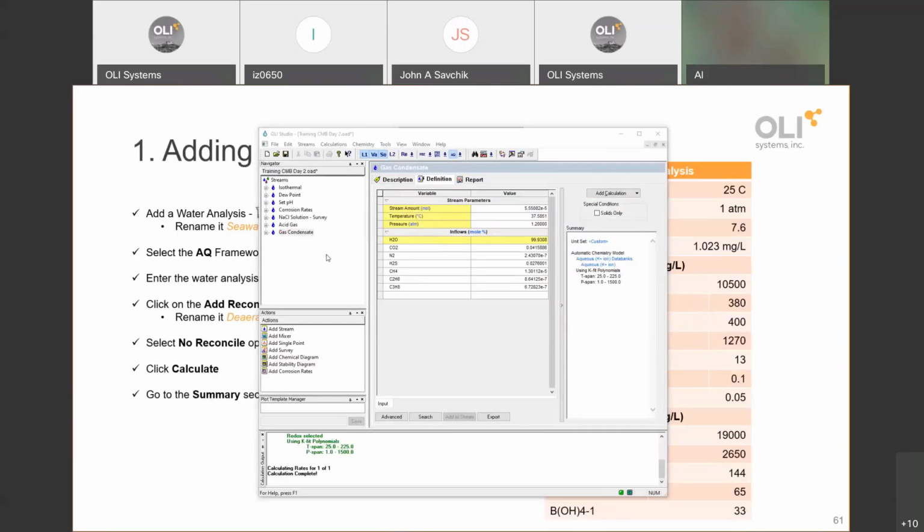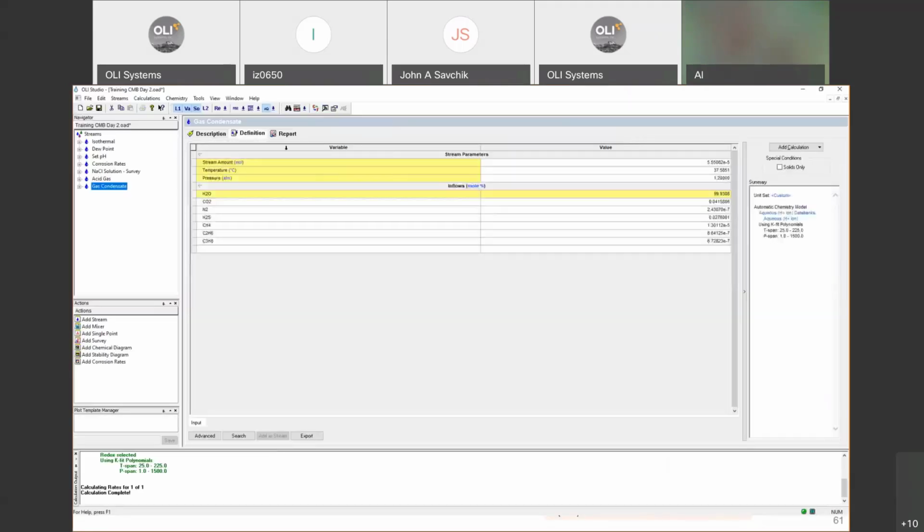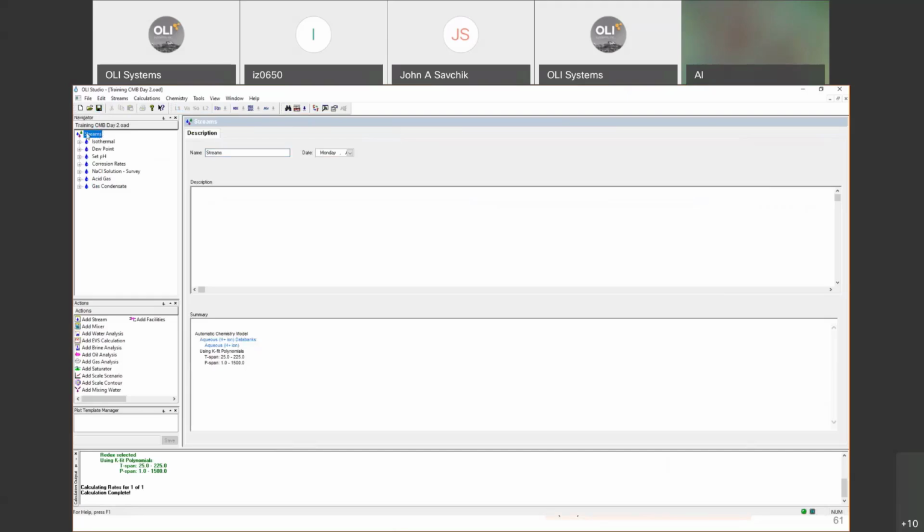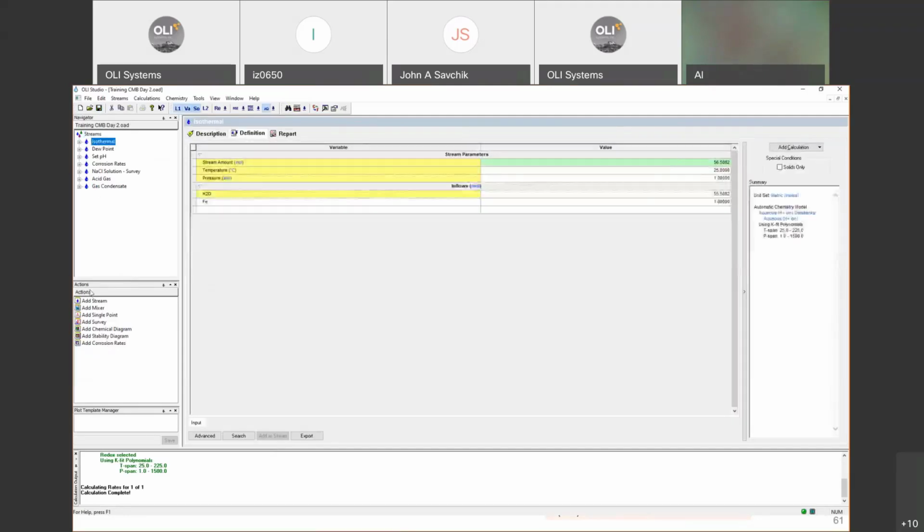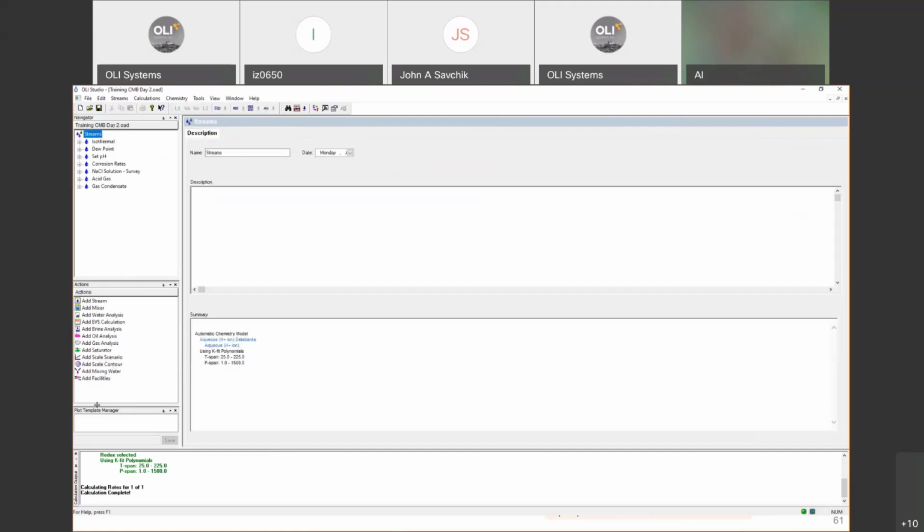Okay, this is it. So let's go back here to the software and let's save, just in case. Just save. And we are going to select the global stream level up here. This global stream level will make all of the action items appear down here. The reason why I want all of the action items is because I need to add a water analysis. If we were at a stream level, we won't be able to see that option. So we need to go to the global level to see all of the actions.